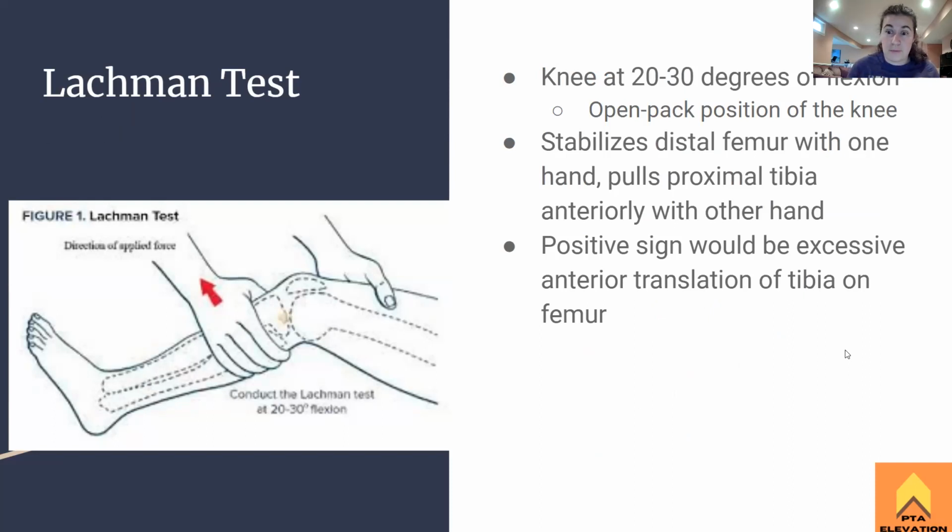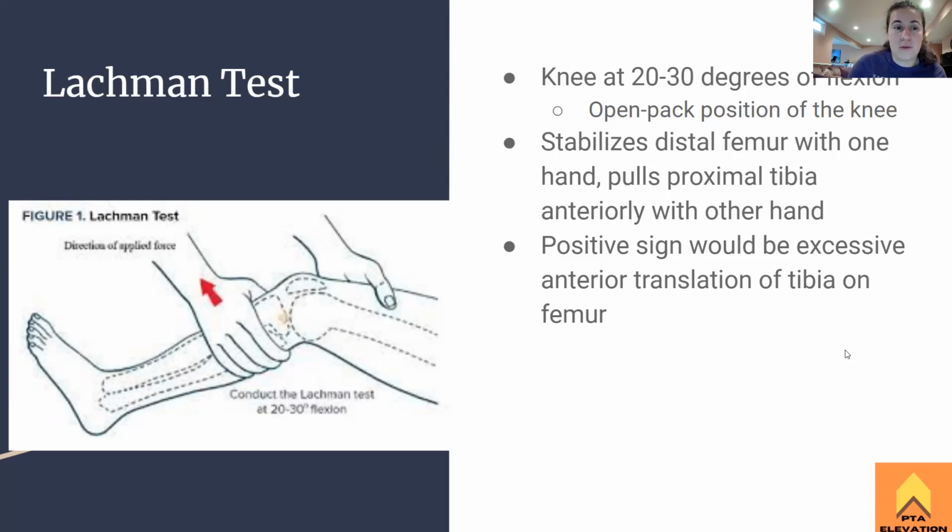So we put the patient in that position and we see if the knee slides around. So what the PT is going to do, they're going to stabilize the end of the distal femur, and they're going to take the tibia and pull it forward. So essentially what a positive sign would be is that we see excessive anterior translation of the tibia on the femur. And generally there is a little bit of give. So it moves a little bit. You're like, okay. But I'm talking like you see the tibial plateau start poking out. You're like, oh, this is not good. The thing is, you'll know when it's positive. If you see the tibia start popping out forward, you're like, that's not good.